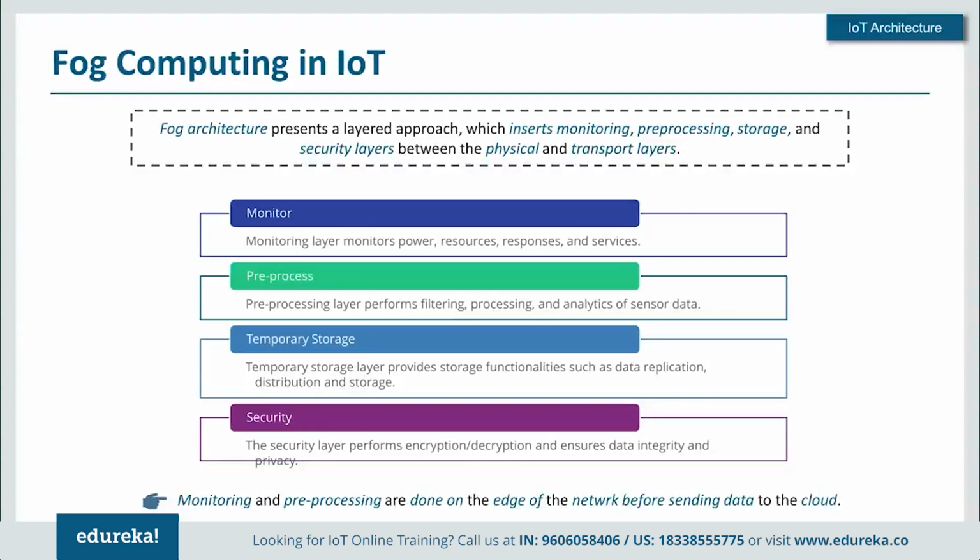Now, once I have information from these sensors, what you need to understand is that usually you work with thousands of sensors in a real world environment. Now, I need to understand which is the necessary information. So I'm going to do a level of filtering, I'm going to do a level of processing, and then I'm going to apply a level of analytics to understand what is needed and what is not from this information as well.